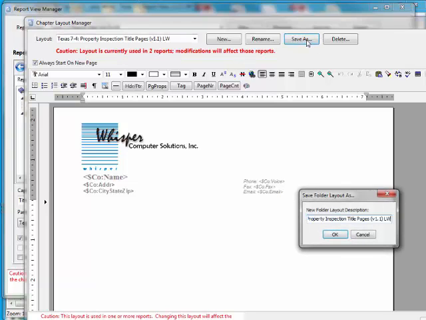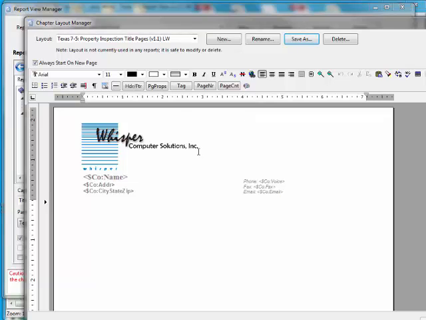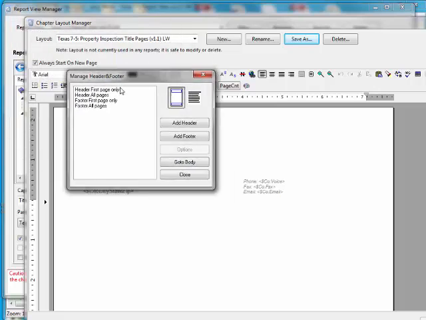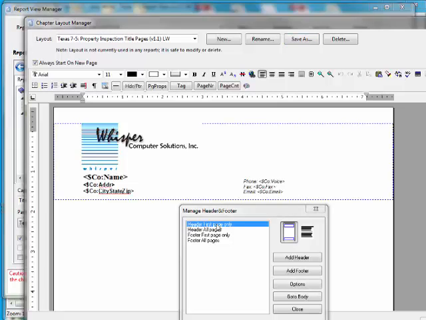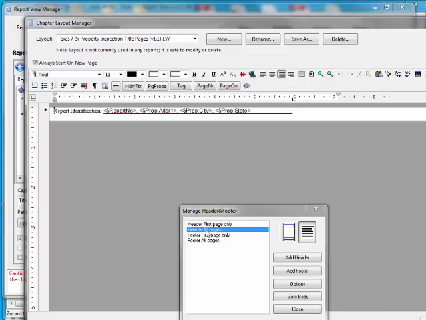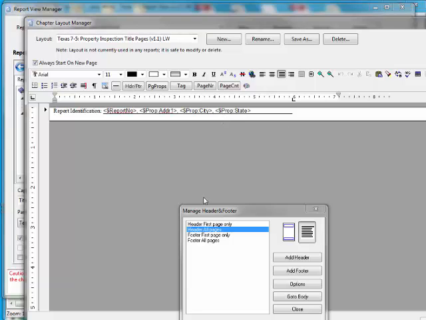I'm going to say save as here as well, and I'm going to name this my 7.5. Okay. Now, while I'm still in here, if you look at the top, you'll see that it says 7.5. But while I'm still in here, I'm going to hit the header footer button. And if you move this window down, you'll see that obviously we have our custom header up there, and we're not going to touch that at all. We're just going to leave that alone so we can save all of that. We'll not have to re-implement that. That was for the first page of this chapter. All the remaining pages are going to use this for their header. We don't need to touch that either.